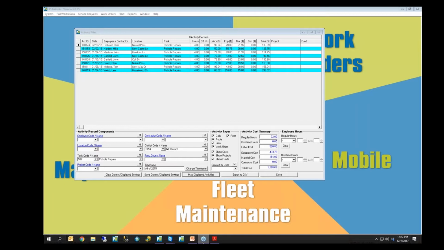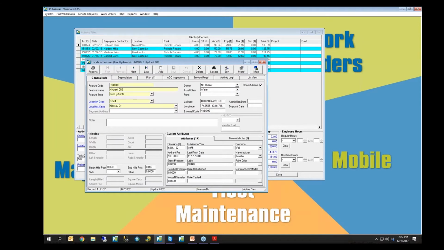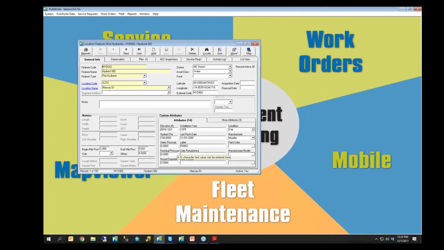If you have fire hydrants within PubWorks and you now have GIS data for those fire hydrants, the key is that you have to have a piece of information that is in both places and is identical. For example, if I were to look at my fire hydrants here in PubWorks, and let's say I don't have these mapped, which of course you all know I do, but if I had either this code information, or this name information, or even this external code information down here that is in PubWorks already attached to the GIS data that I'm wanting to link it to, then absolutely you can do that.